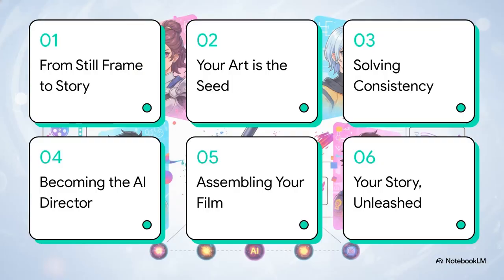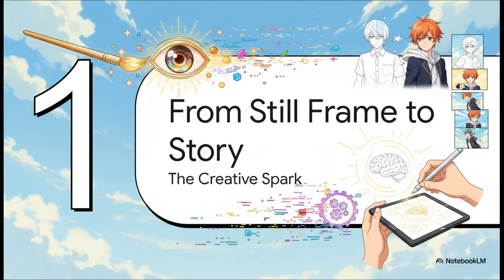Right. We are going to unpack the specific workflows, from the high-level academic theories to the messy hacker tricks, to break through that 6-second barrier. We're going to figure out how you force the AI to remember exactly who your actor is and where your stage is. We're basically going to train the AI to stop being a dreamer and start being the director. I love that. So let's start with the spark, that initial moment where the static sketch becomes a world.